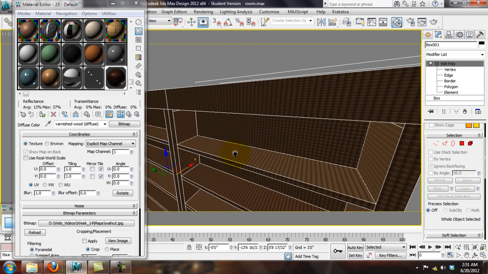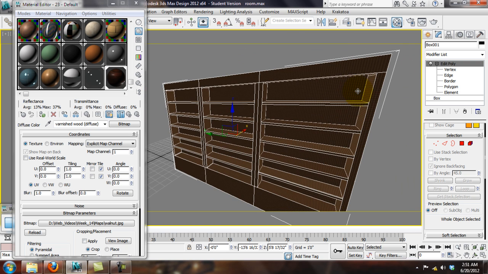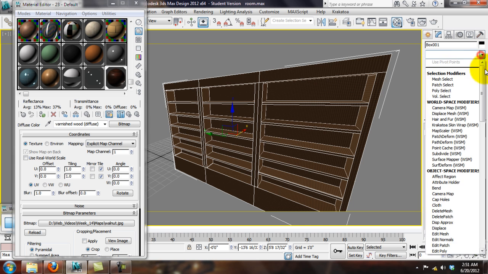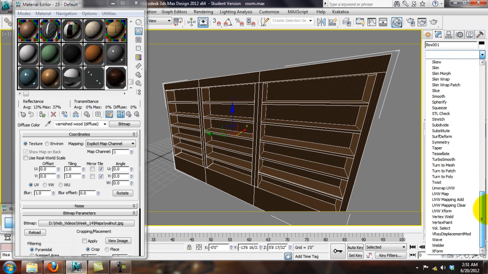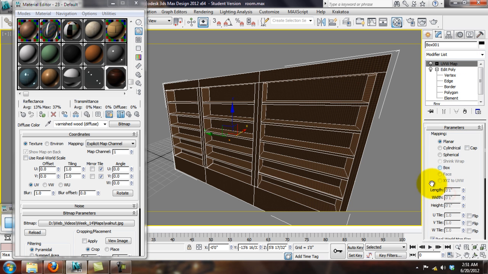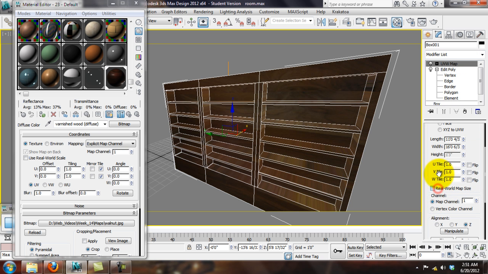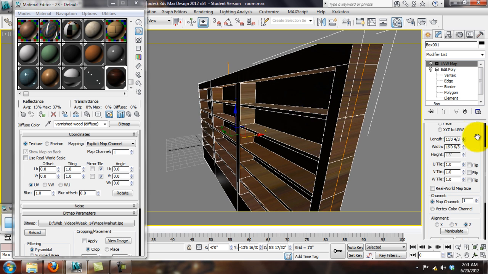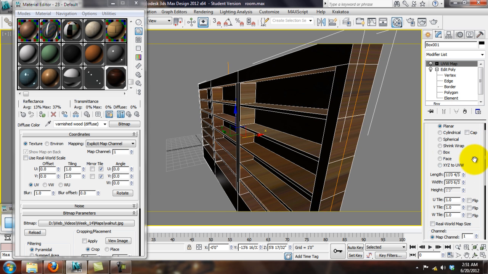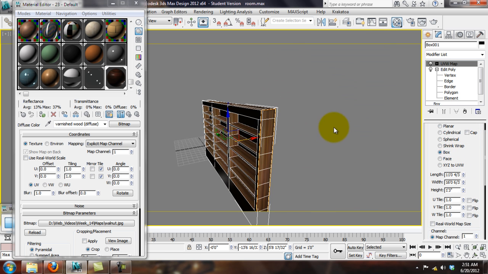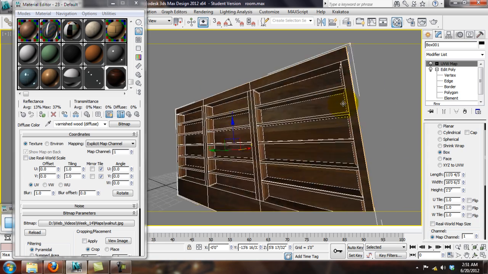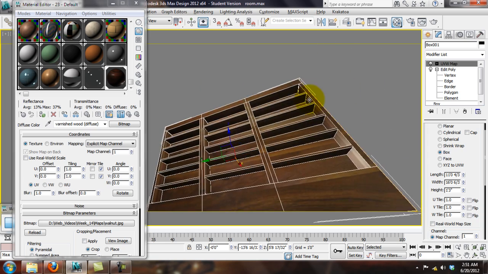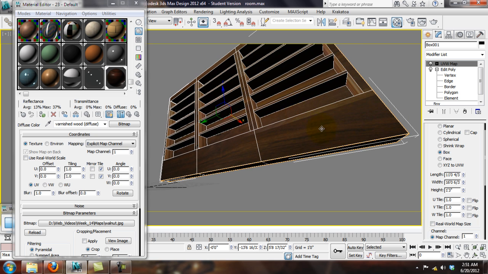Okay, and you can see it's tiny little boxes, so that means if you're on top of your game that we need to add a UVW map, and you are correct. And we need to make sure our real world scale is turned off. Now we're getting somewhere. This is a box shape, so we need to change this to box. And there's going to be books and stuff in here, so we really need to worry about the places we're going to see the most.